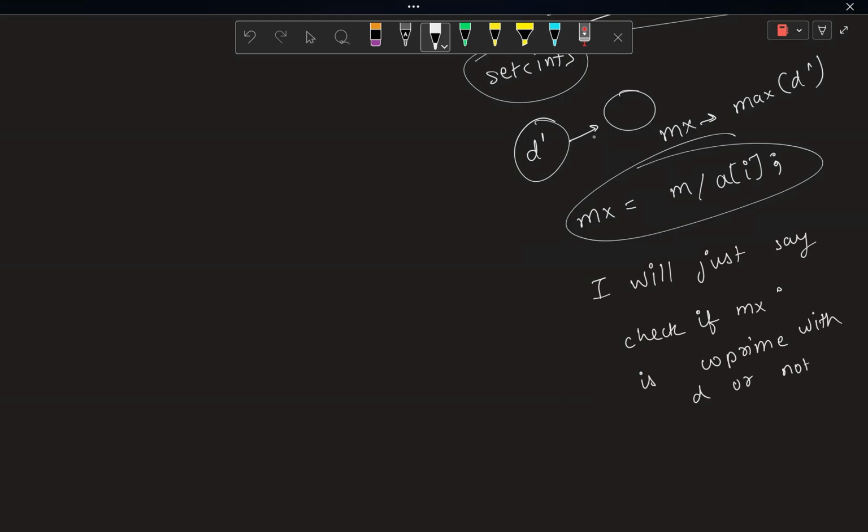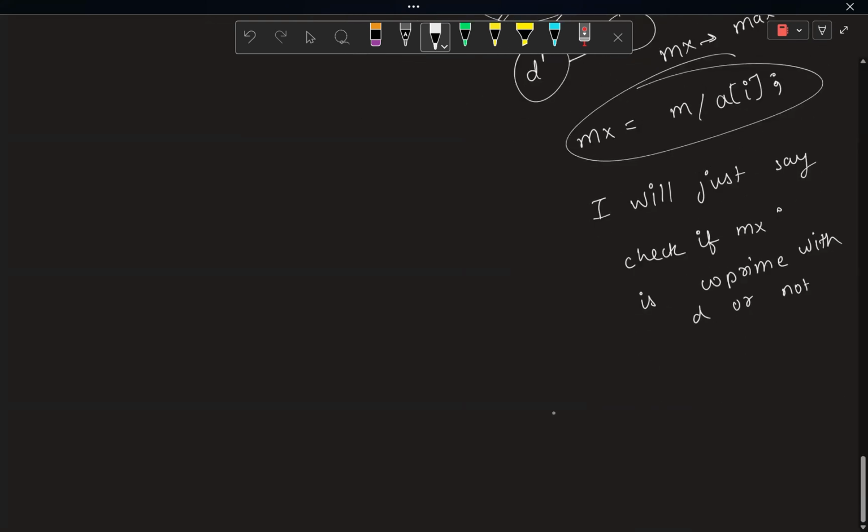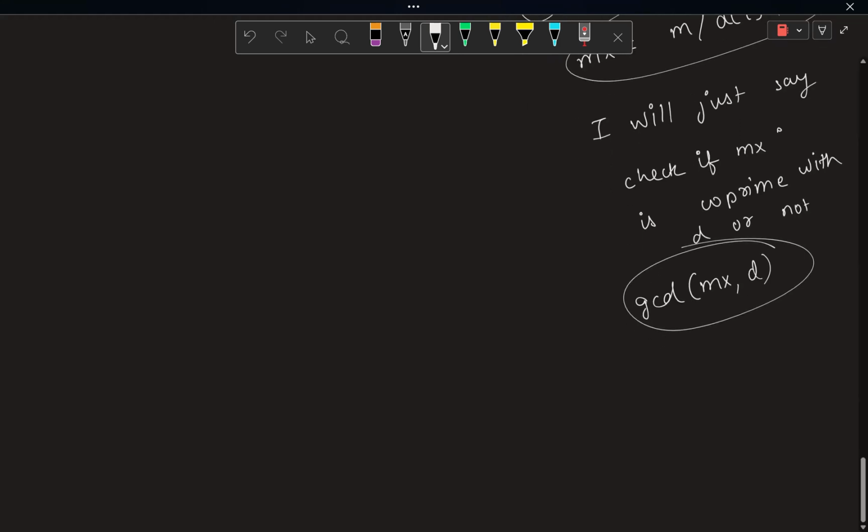Okay, so this is some unnecessary part I did during the contest. For checking the co-prime, you can even just check the GCD. So you can just check the GCD of mx and d, and if it is not co-prime, then reduce mx by 1. And just keep reducing it one by one.